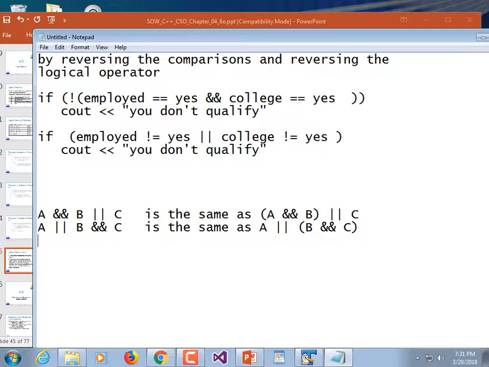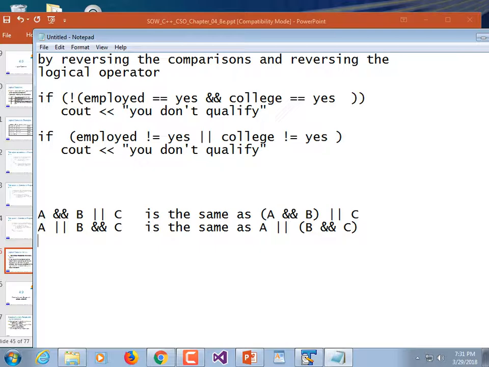I recommend using parentheses with reckless abandon to make it easier to read. Yeah, I know, since I'm the supreme programmer, that A and B or C solves in the order that I want it to. But I'm going to add parentheses anyways, because I want it to be clear. And if I expected this to work from left to right, then I'm going to be messed up. My program's not going to work the way that I wanted it to.